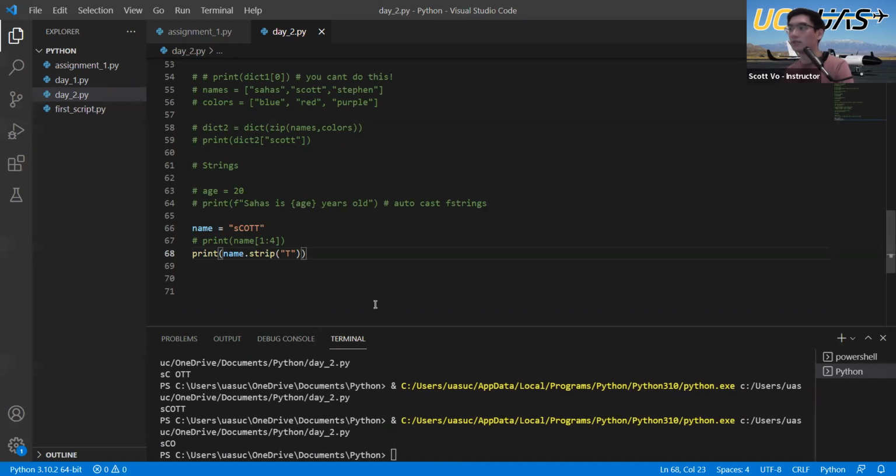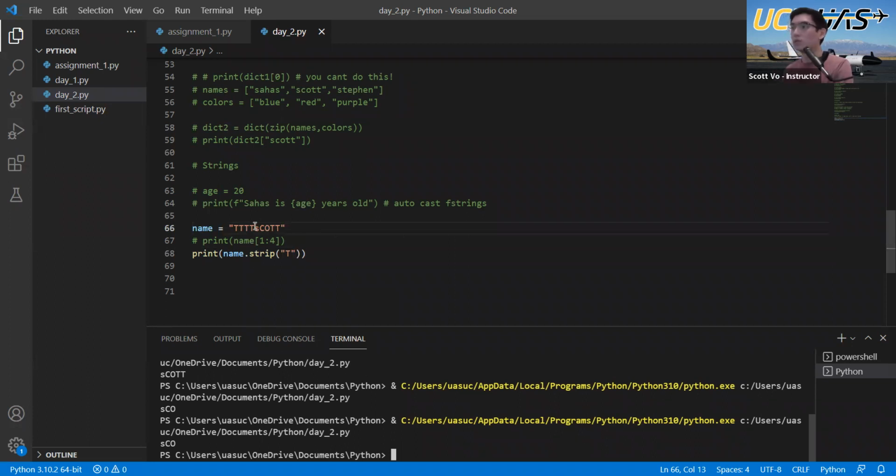And you can actually take it out from the beginning and the end at the same time. So if we added a bunch of capital T's to the left side, it'll remove it from both sides.